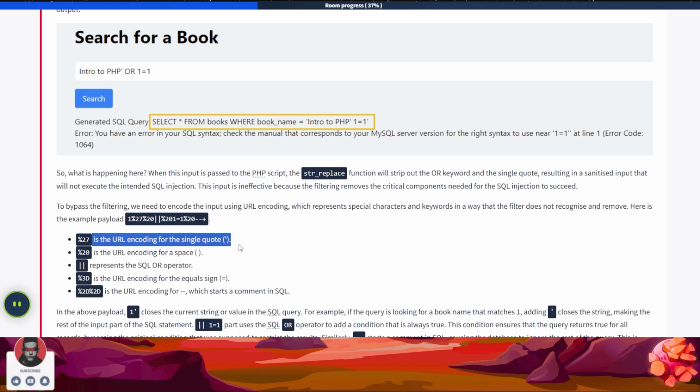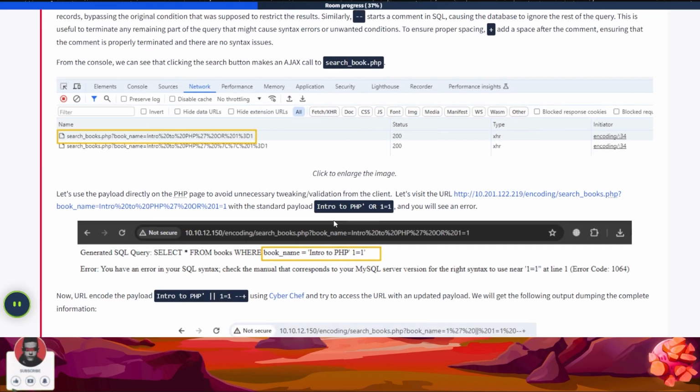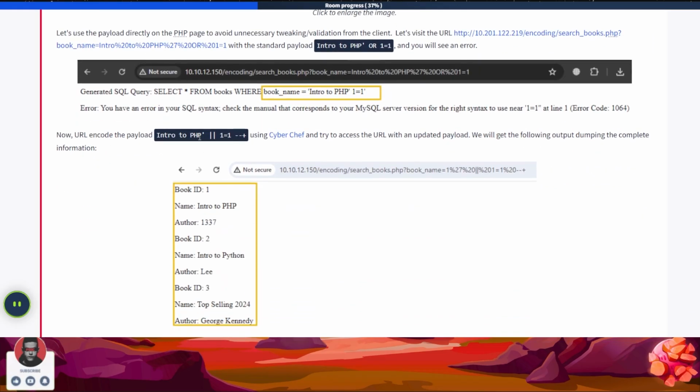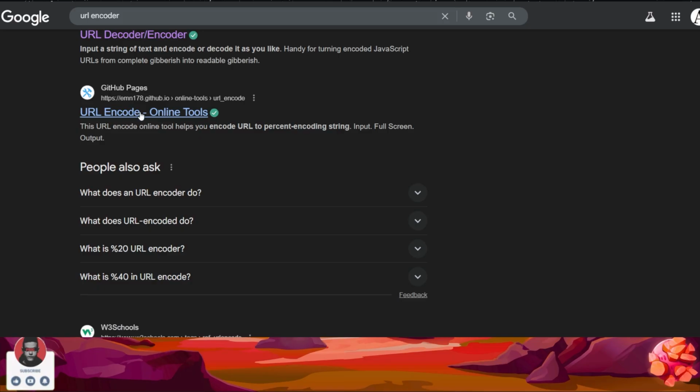URL encoding for single quote is this, URL encoding for space is this, for the OR operator. Book name is equal to this. I just need to copy this.